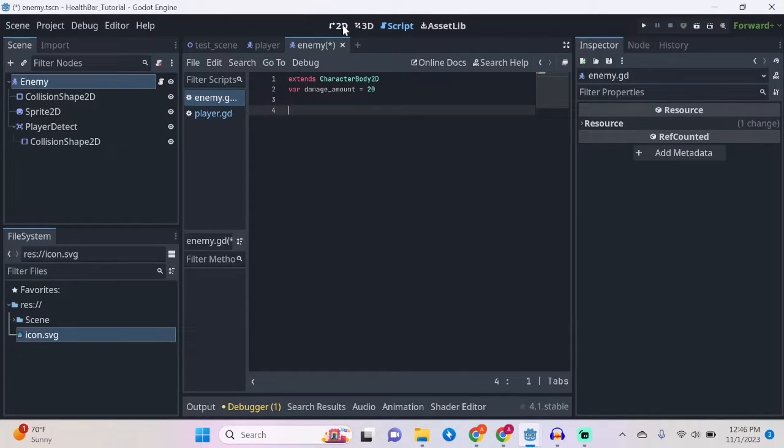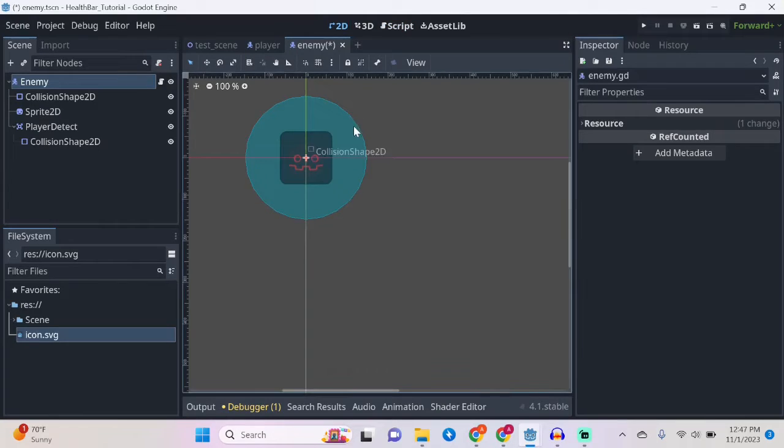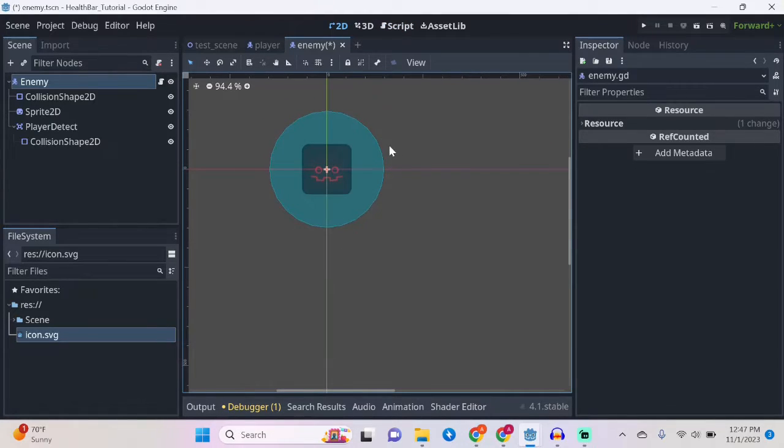Now, before I continue, there are several different ways to damage the player. This is the simplest way. This is the easiest way to understand how to do damage to a player or vice versa. Keep in mind there are so many different ways to do it. I figured I'll share this one with you because it's the easiest to understand and the easiest to get going and move on.